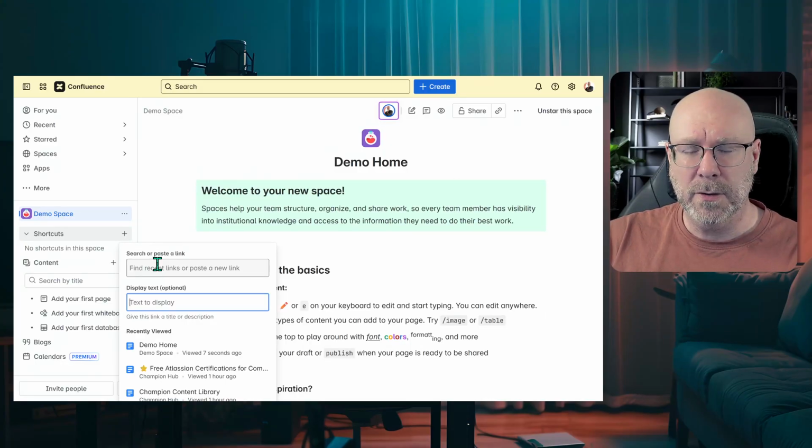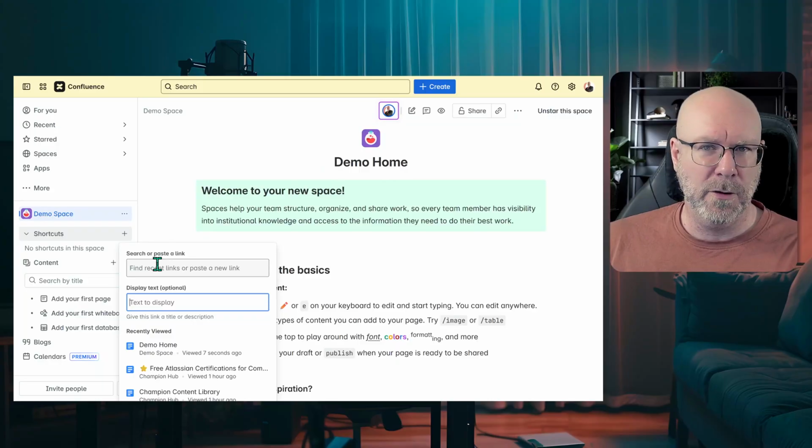Some people even do it if they have Confluence as an internal tool. So you're documenting things internally, then you can have a link to the external Jira, for example, or the external Confluence that is on the customer side. So it all depends on what you want to do here. But consider this one as basically a bookmark that you will always have in relation to the space.